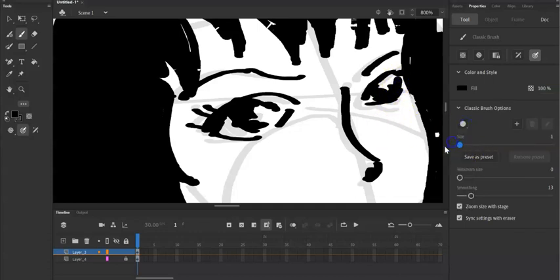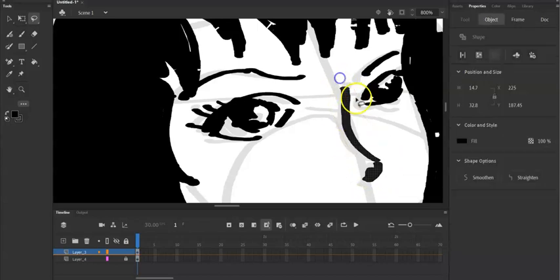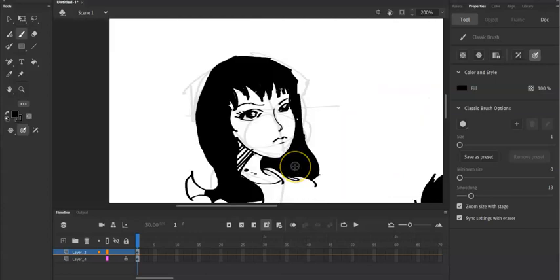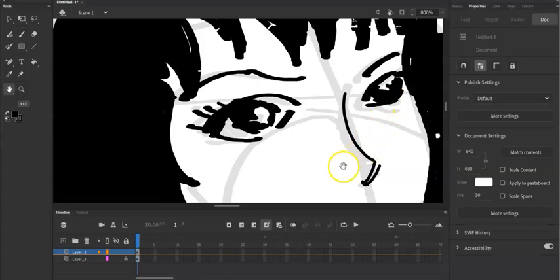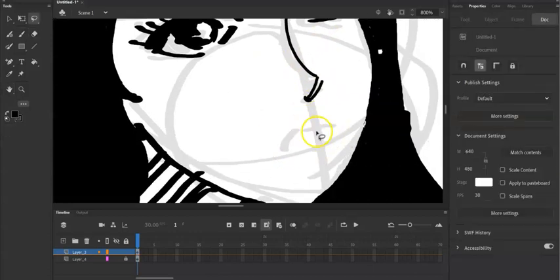You can of course change the size if you want. We can change the strokes of this, make it a thin nose. Something like that. And then you can change also the mouth if you want, change this to something else.